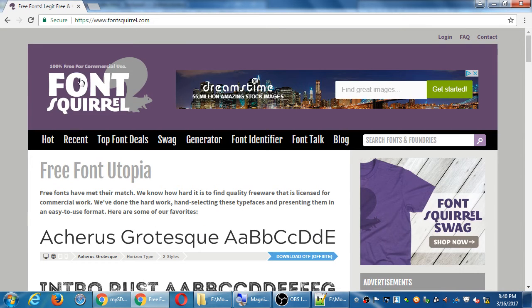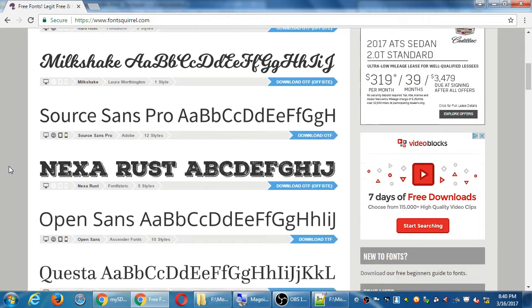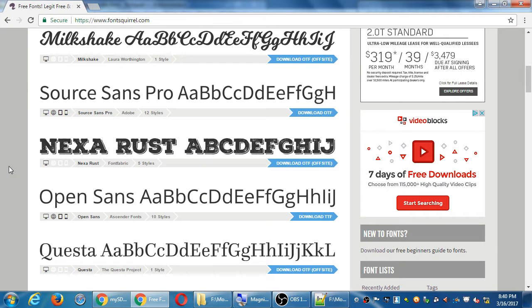When you visit this site here, well, how do they make their money if they're giving their fonts away? Cool t-shirts, of course, like any modern enterprise. So you browse around here, you see all these fonts, Intro, Rust, and Milkshake, and all of them are all basically free for you to use. There's different ways of how they're optimized to use on a computer, on an app. This one doesn't seem to be the best for an app. This is for the computer. So there are some differences here and there.